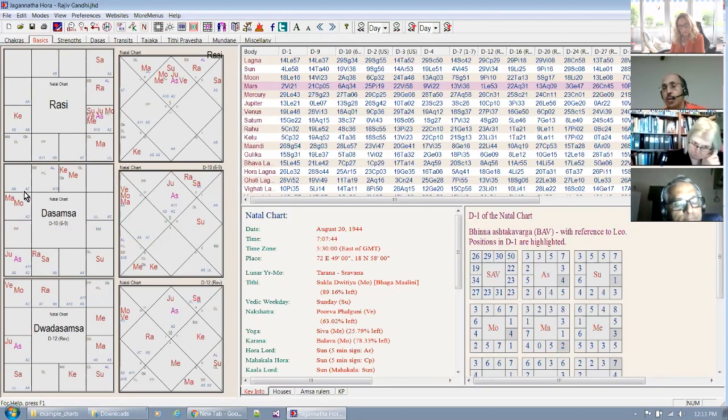So, or you suffer, and suddenly you rise. Or somebody suffers and you suddenly rise because of it unexpectedly. That is what Viparita Rajoga shows. So the 6th Lord, 8th Lord and 12th Lord being in the 3rd house, and also the 3rd Lord himself, both the 3rd Lords are in the 12th house. So that really completes it.